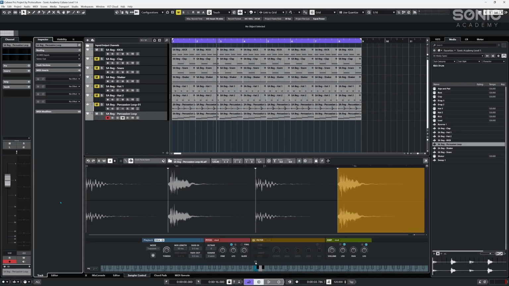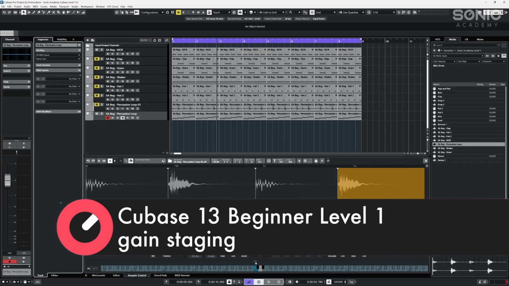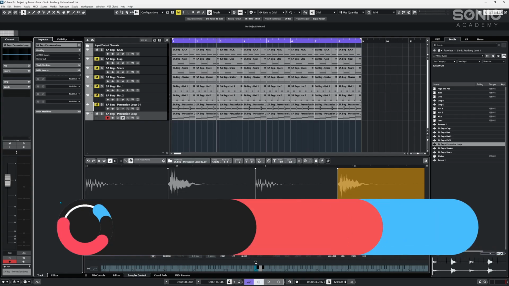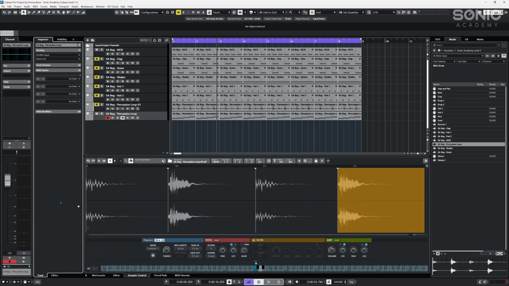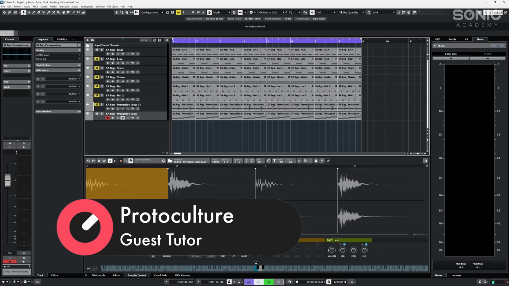All right, welcome back, guys. Now, I want to just hit pause for a second here and talk a little bit about gain staging before we continue to add synth parts and bass lines and so on. We've just been chucking stuff into Cubase from the media browser, and we haven't been paying any attention to the volume that's coming out. So let's just click our meter over here and put play.